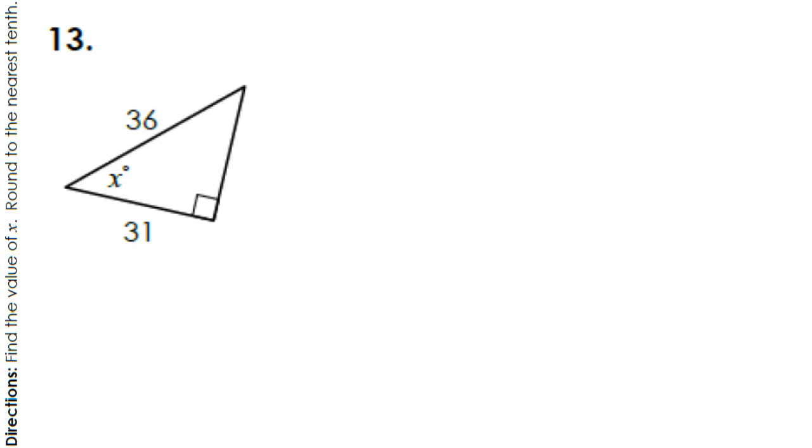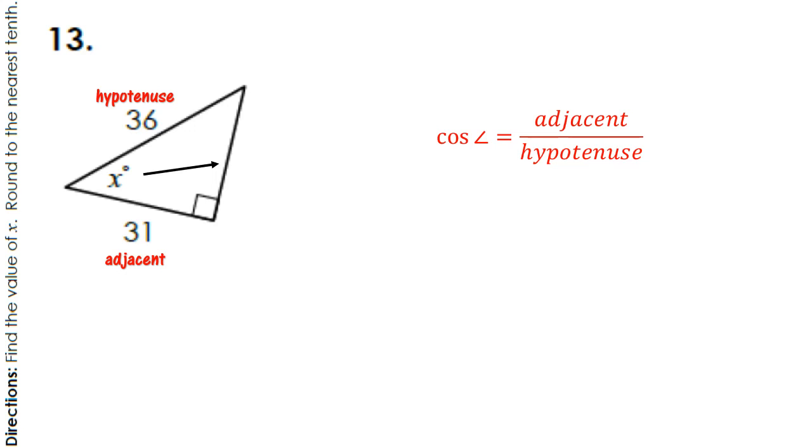Example 13. Again, I'm looking for the angle, so I'm going to identify what I have. I have the hypotenuse. I do not have anything on that opposite side. So the other piece that I have has to be the adjacent. So this is again going to use cosine. So the cosine of the angle is adjacent divided by hypotenuse, which means the cosine of x is equal to 31 over 36. To move the cosine, I take the inverse, which gives me x equals 30.6 degrees.